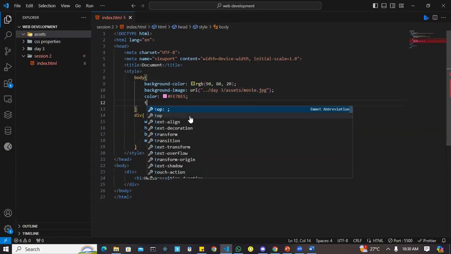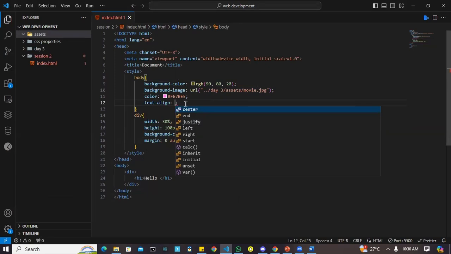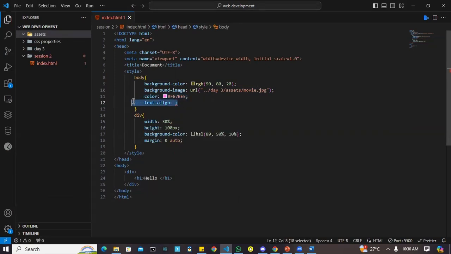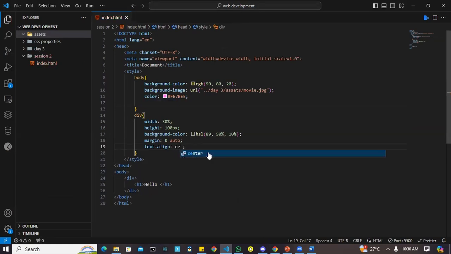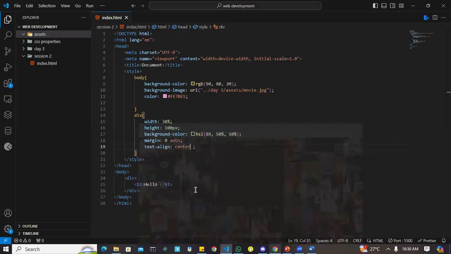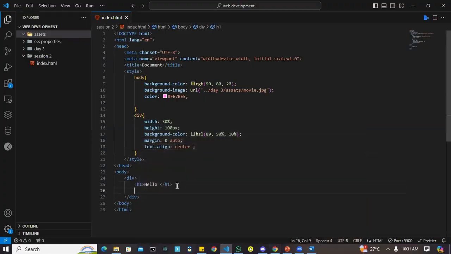Let me come to the div and make text align center. Fine, it's centered. So let me add some text, a paragraph.